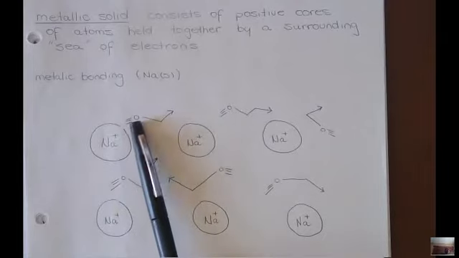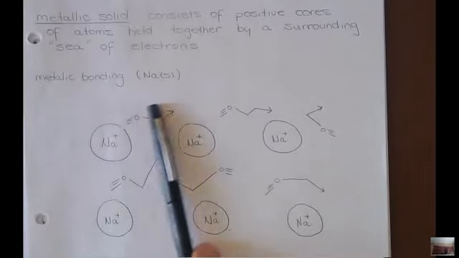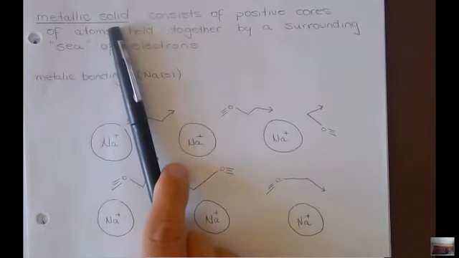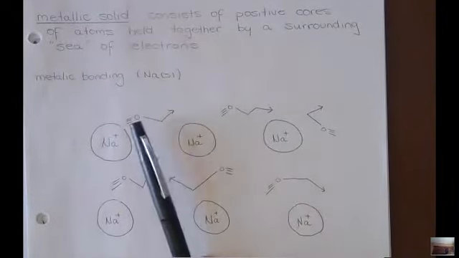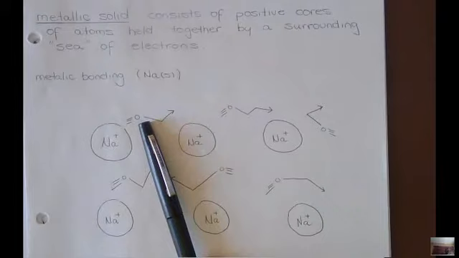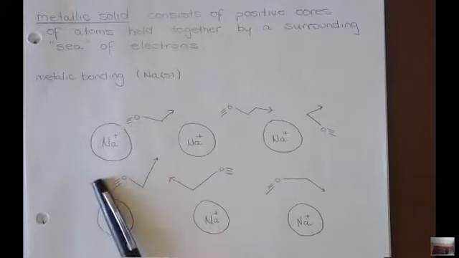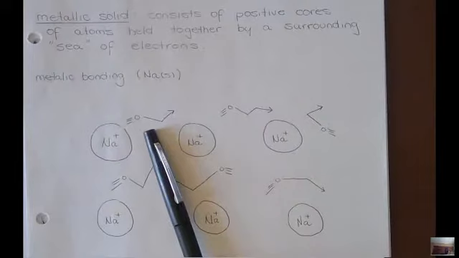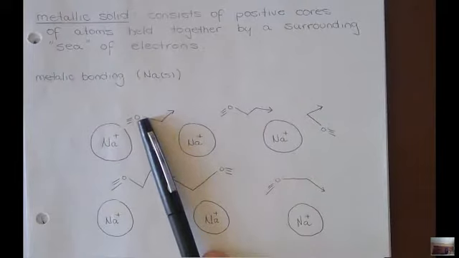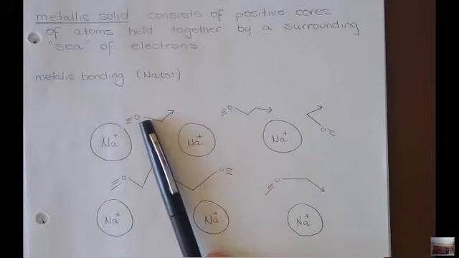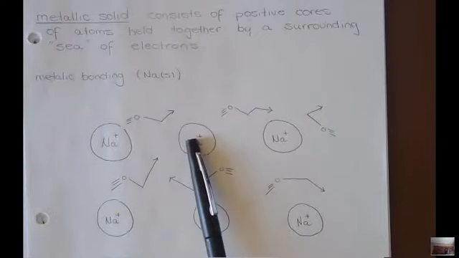But this last loosely held electron is free to move around the solid. That's what makes metallic solids very conductive. They have 1, 2, usually not more than 3 extra electrons in their outermost shell that are free to move around. So when you heat up sodium, what happens is those electrons bounce around and move quickly, and they transfer energy from one ion to another.